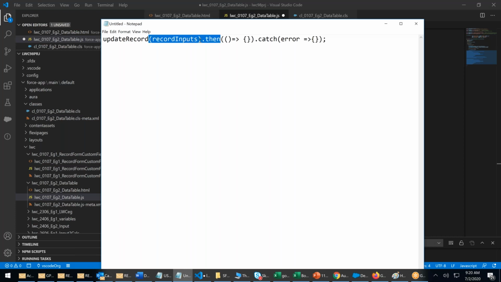Update what? Update the variable, var or constant. After updating, what do you want to do? Whatever program you want after the update, to display a message, you write in this. Catch error, then this.